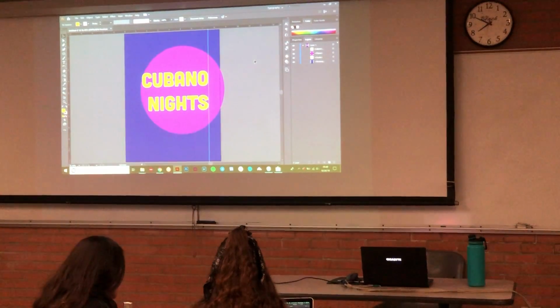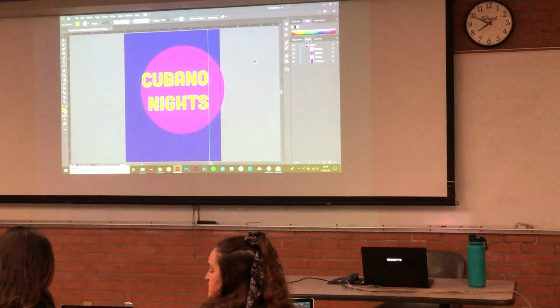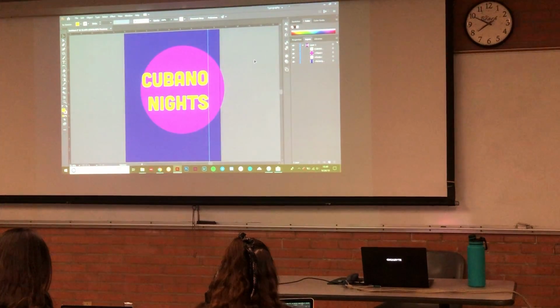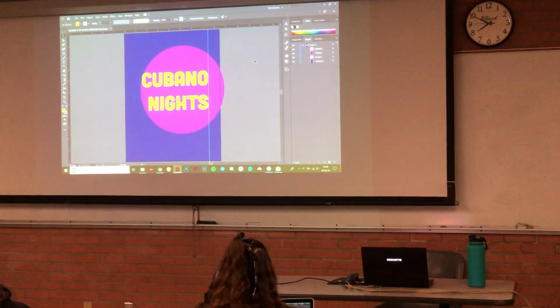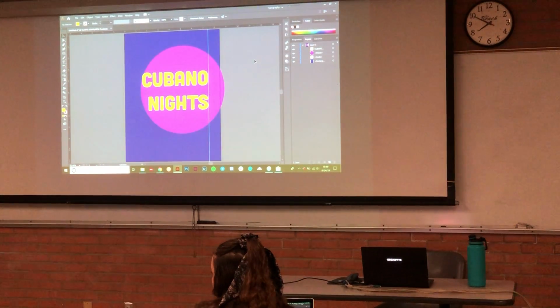So you can rearrange the objects by clicking that drop down right there, that arrow that's pointing to the right, and it shows you the order that everything's in. So to move Creative Nights in front, you just click and drag where it is and put it on top. Yeah, and you can resize objects just by clicking on it. So you can make that circle.